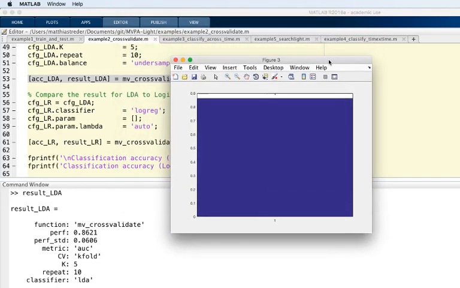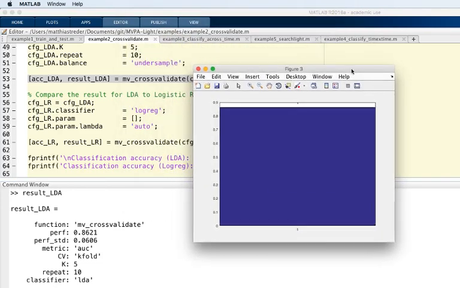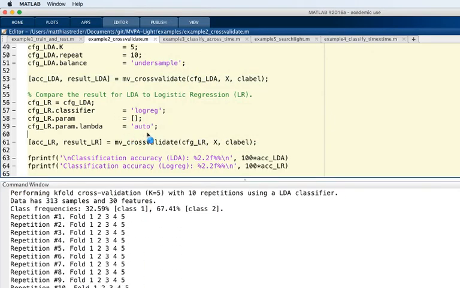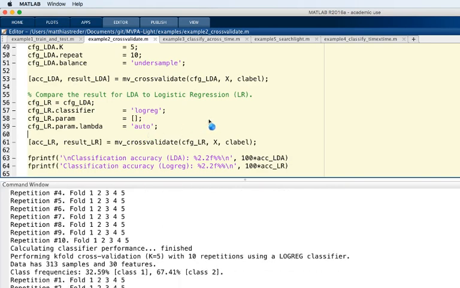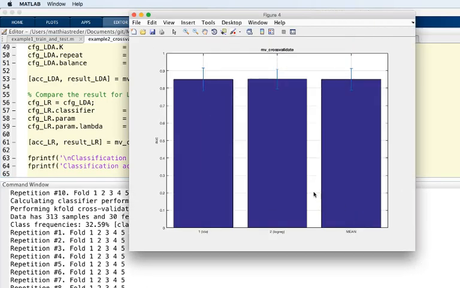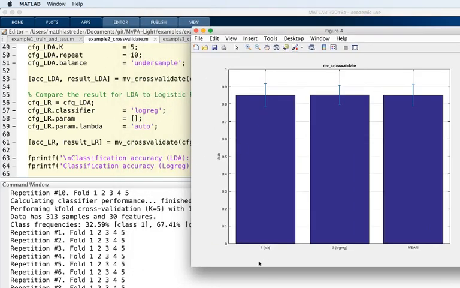Okay. It just worked. Something went wrong. But basically, it doesn't do much. It doesn't give you high quality figures. It just gives you a visual representation of the classification results. Nothing more, nothing less. So I've basically run 2 cross-validations now. One was using LDA. The other one was using logistic regression. And it automatically always calculates the mean, which is not so interesting in this case. So the bars here represent the classification accuracy in both cases.